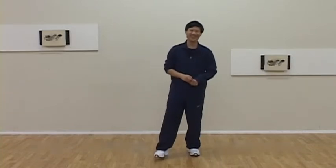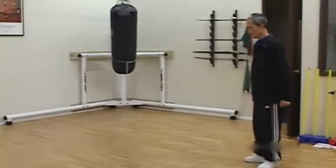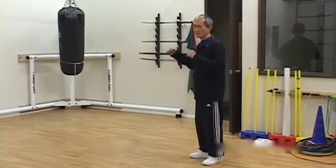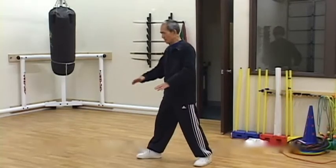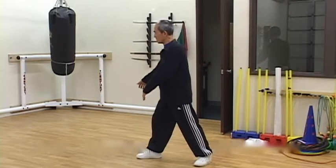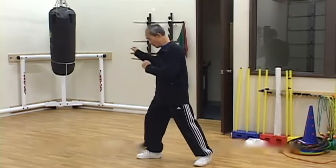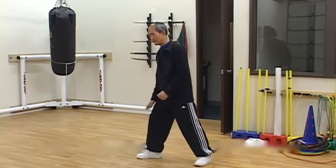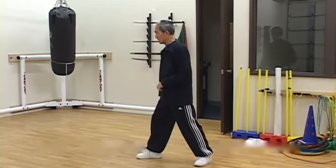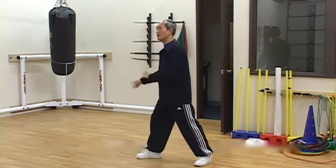Student: I have a problem with timing. I have a problem with shooting the tiger. My knee wasn't bending, and my arm is not quite out yet. Because when you do a lot of stuff right here, you've got to body rotate arms, and also start bending the knee. By the time I finish that, almost half done, my arm is not completely out yet. That's what my timing problem is. Do we turn the body and rotate the arm, then bend the knee, or do we do all at the same time?